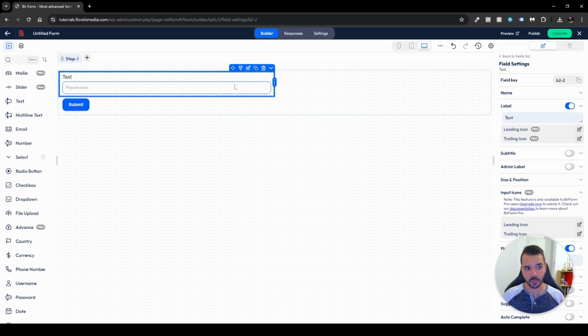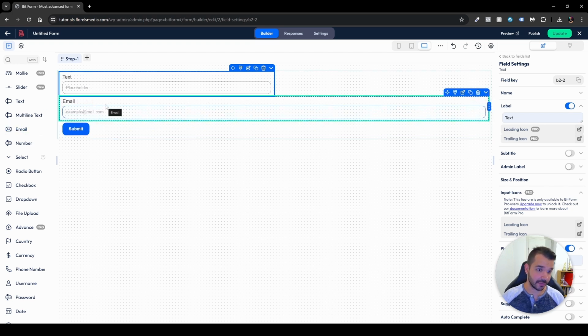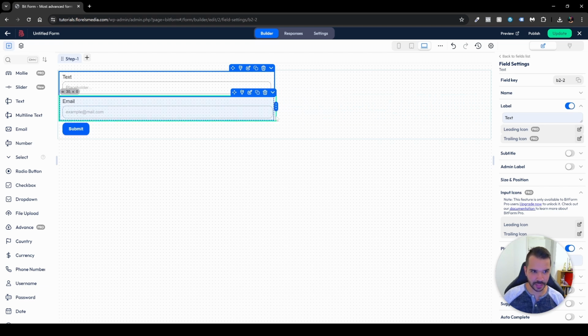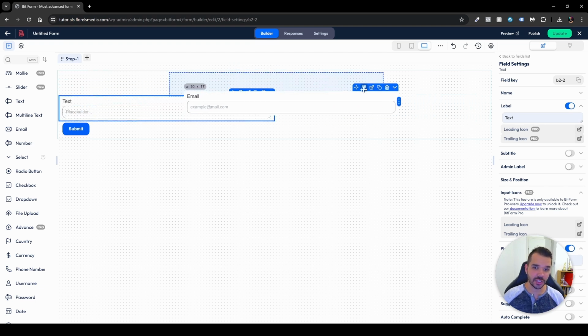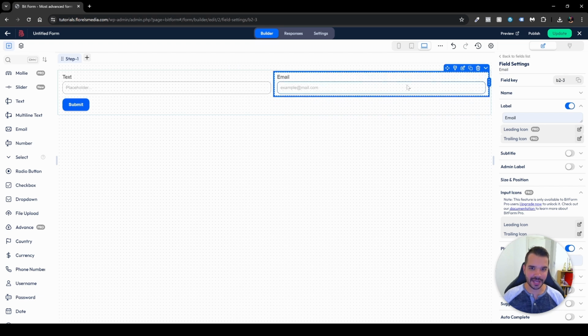And the next thing that I want to do here is also add an email field as we usually have on forms. And over here, one of the cool things here is that, again, I can also scale it down to, let's say 30, and then just drag it just next to it. So again, you can stylize it depending on what you want.